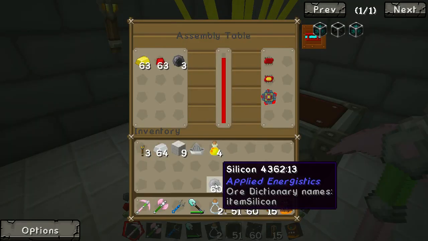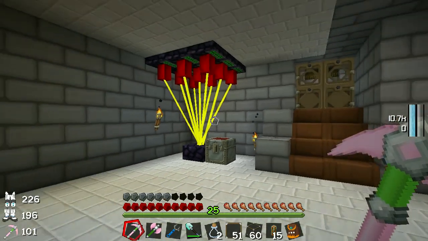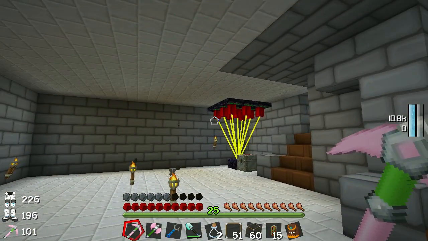With the assembly table, it's fun to use, and I think it looks pretty good.